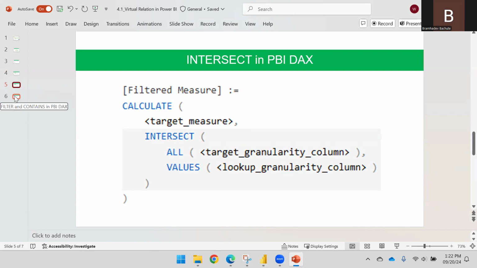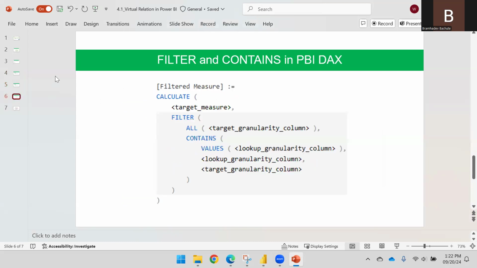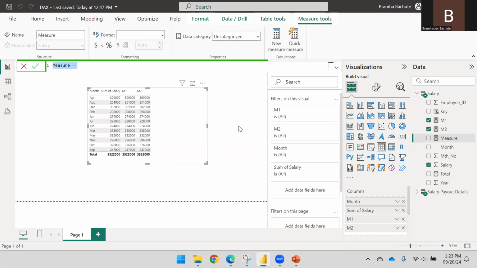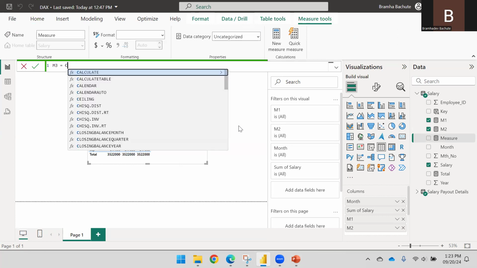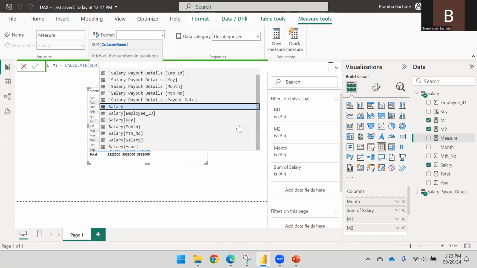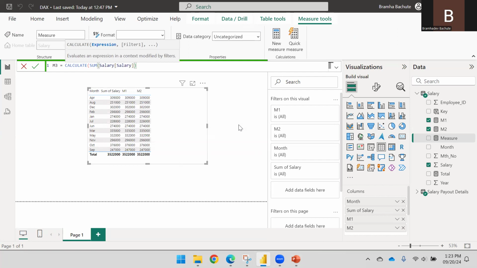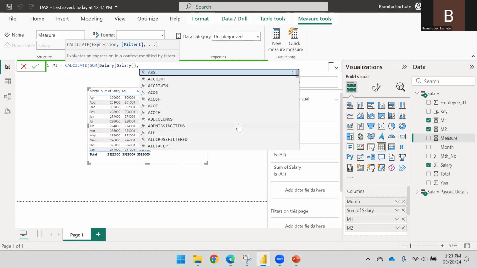And one more alternative: let's say TREATAS is not available and INTERSECT is not available. In that case, you can use FILTER and CONTAINS functions together, but this looks a little bit complicated. Let me start writing the measure: CALCULATE, then sum of salary, then FILTER.